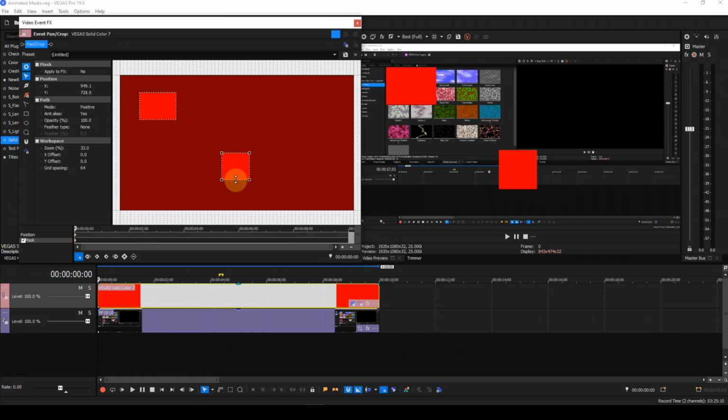I can then move and resize the secondary mask so that it forms the inner edge of the frame. The degree of resizing will depend upon how thick you want the frame to be.